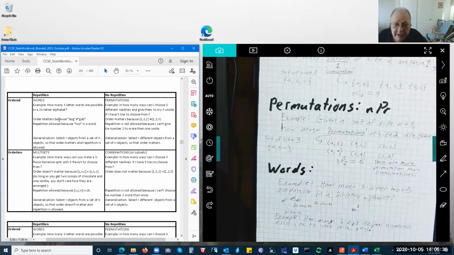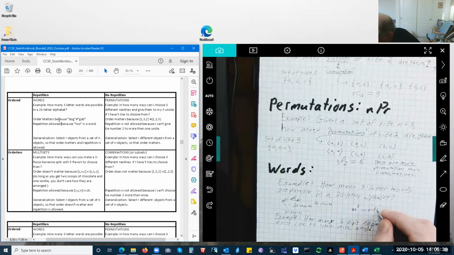And by the time you get to 3 letters, it's 26 to the 3rd power.